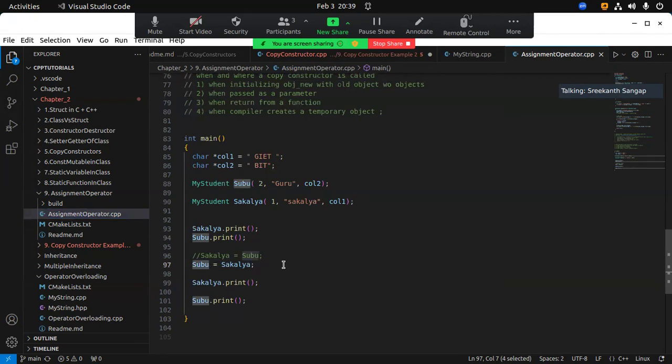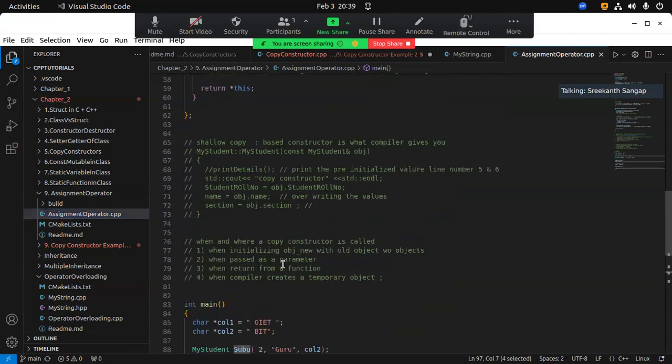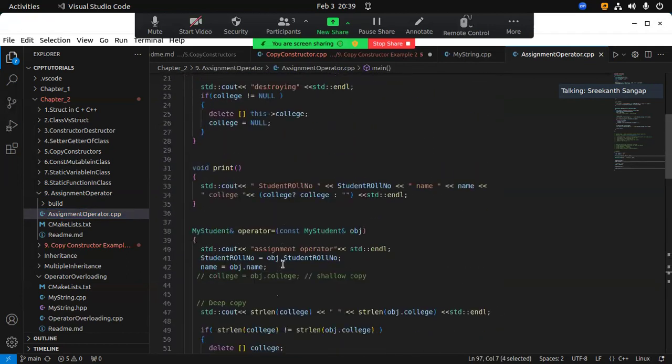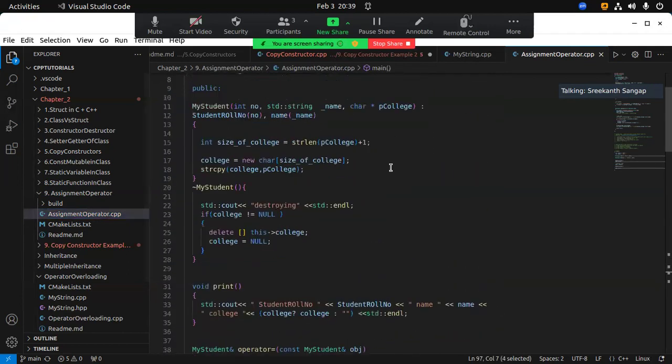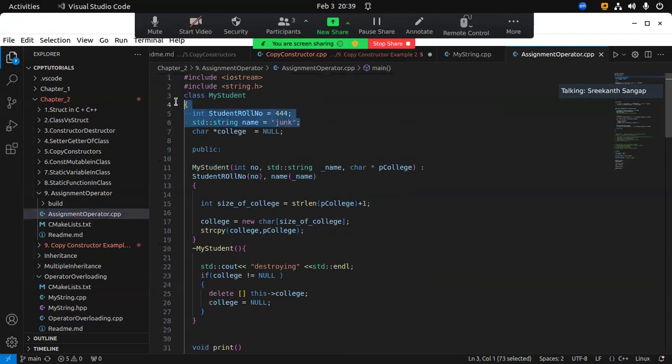What are the problems we can see in assignment operator? Normally, copying variables doesn't have any problems, because you do a variable to variable copy, so nothing goes wrong. But if you have pointers, that's when the problem comes.